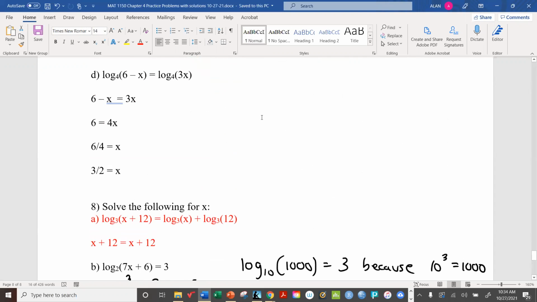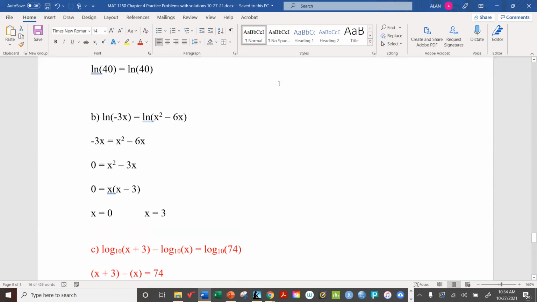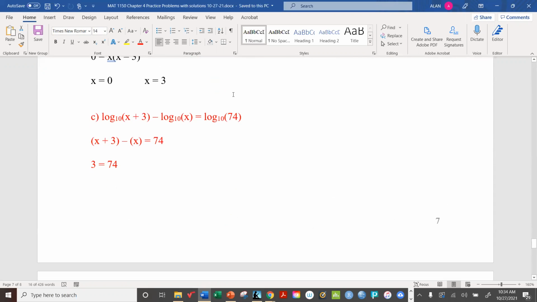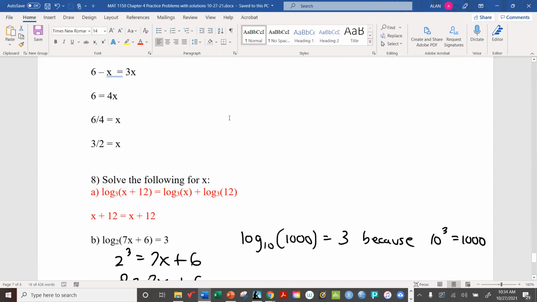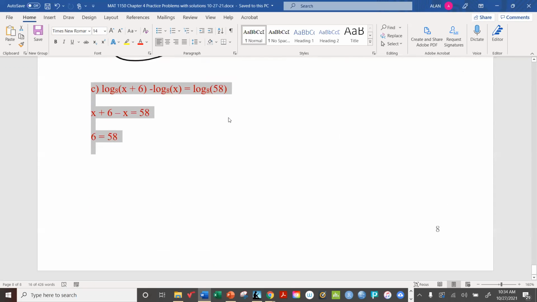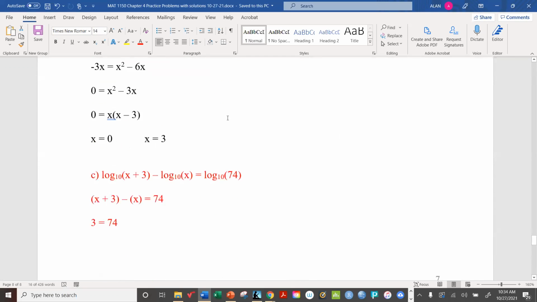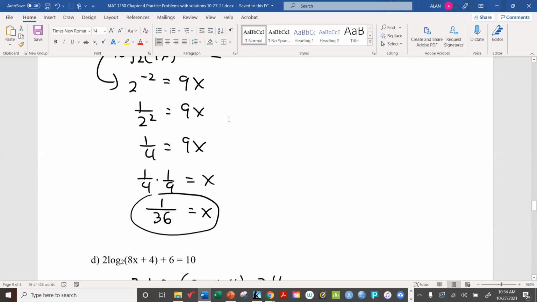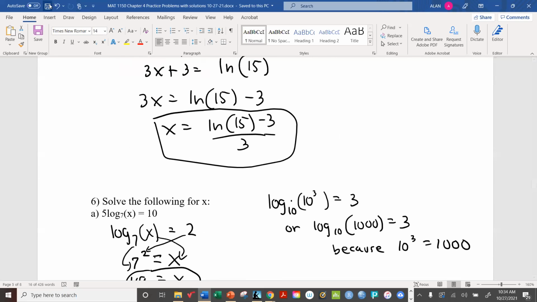So, as usual, like I said, I'll post these on the Moodle. The ones that are in red are the ones that are not correct. In other words, you can't solve those. The rest of them are fine, and all the answers are here. All the details are here, step by step. It's a big document.